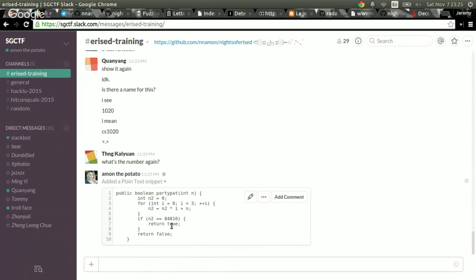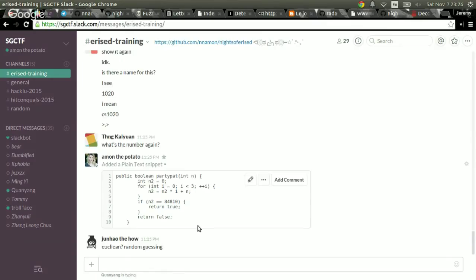What we have to do is get this number at the end of this operation. There are two ways, but can anyone figure out those two ways? Euclidean, okay.